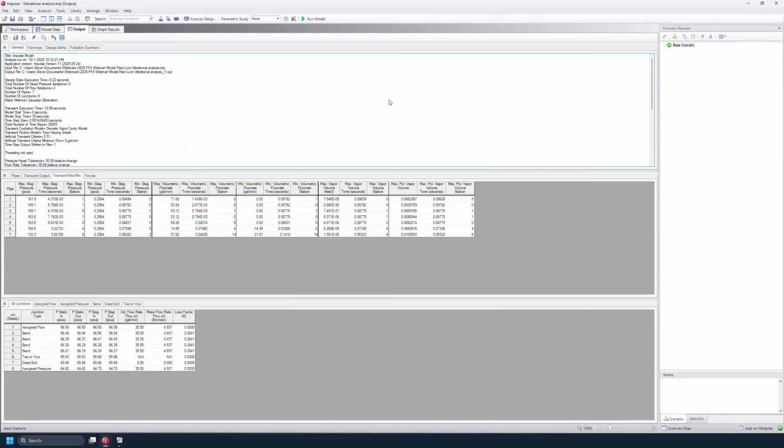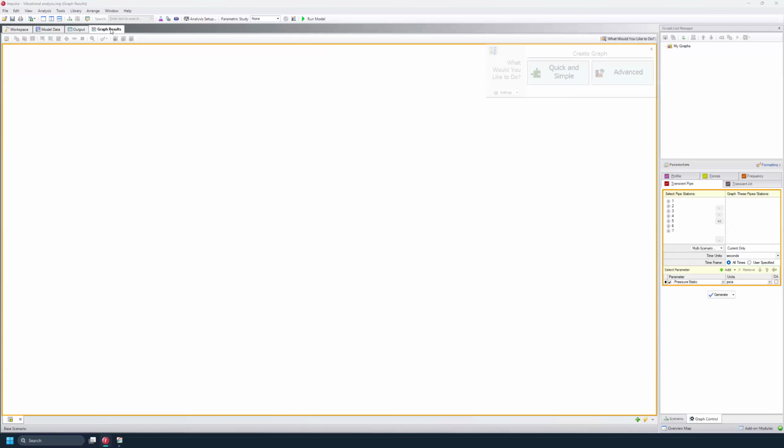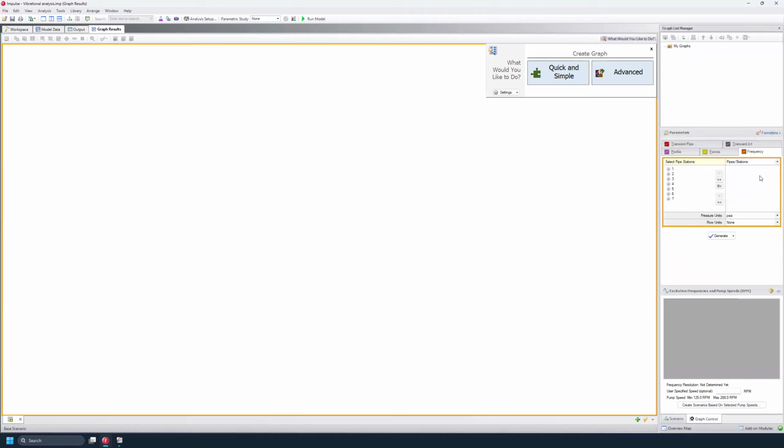All right. Looks like we have no warnings here. So let's go to the graph results tab and click the tab here for frequency plots. And we are going to do the outlet of pipe 6, which is where we have a sensitive subsystem that's turned off.